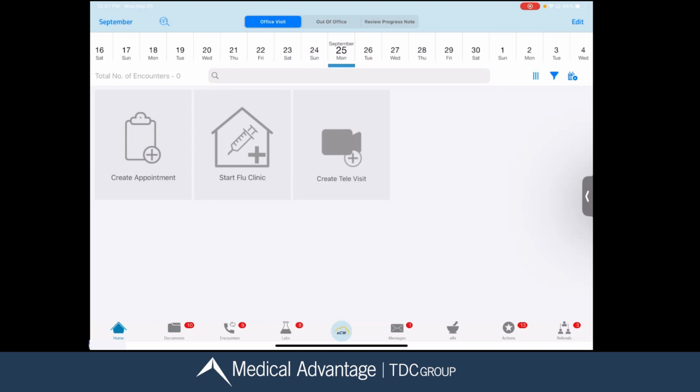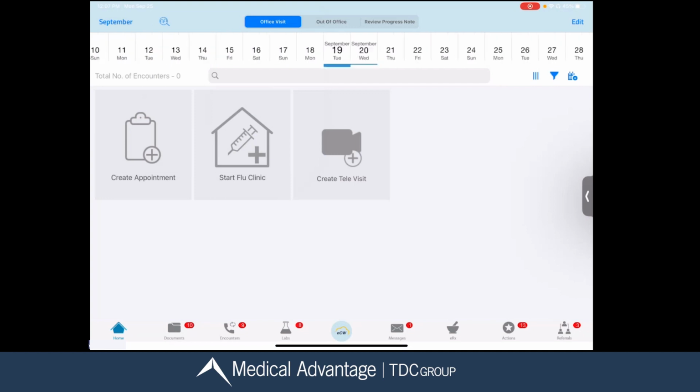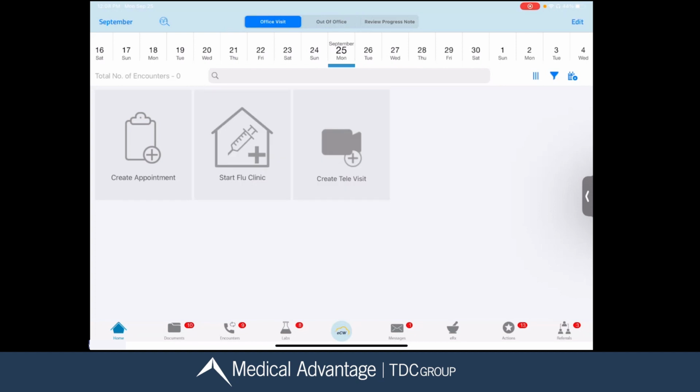Up at the top of your office visit screen, you're going to have a calendar date. If you click on that calendar date, you can alter your month, day, year period from here. And you can also mark today if you had gone ahead or behind in date, without having to cycle through all those dates. You can see a list of all the dates here up at the top, and this does move back and forth. So I can go back to different dates and view those dates and those encounters on those dates. Then I'm going to come back to the 25th and I'll see any appointments that are scheduled on the 25th.